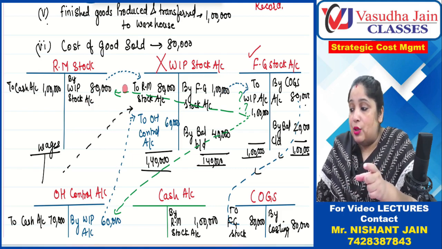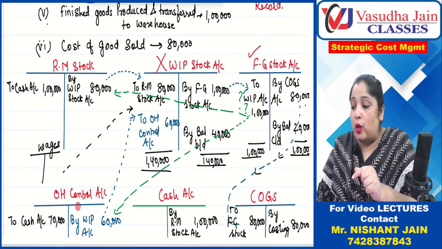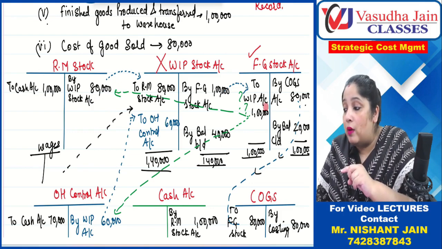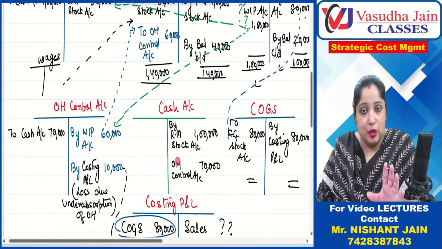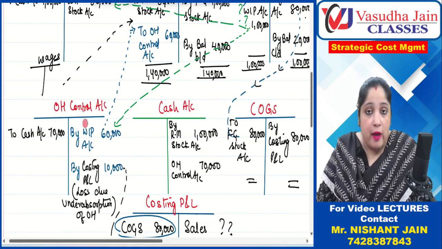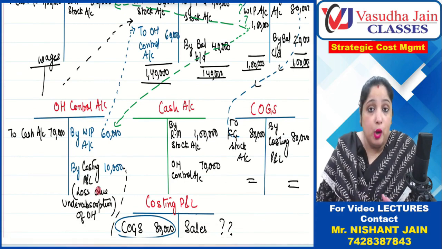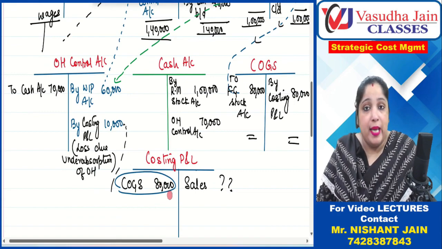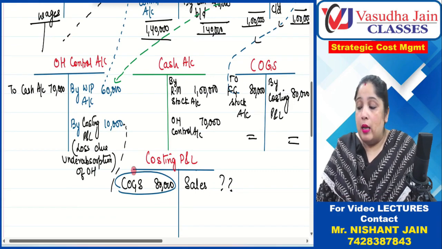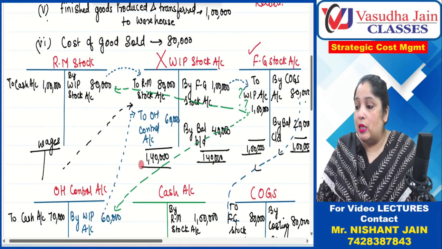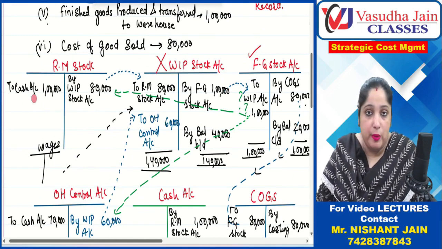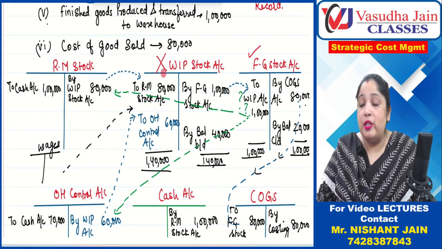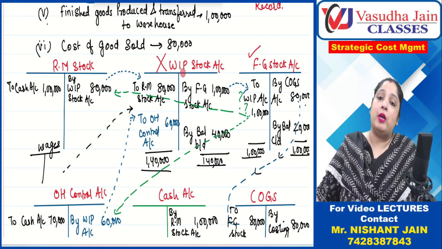Whatever raw material is used, you directly transfer to finished goods. Whatever overheads should have been incurred will be transferred to work in progress, and all the rest of the accounts will be made as such. Whatever overheads have not been absorbed, which is your loss, will be transferred to costing P&L. Okay, so this is what you're supposed to do. The rest of the entries will be the same. Raw material when purchased will be passed here, but which account will not be made? The work in progress stock account.